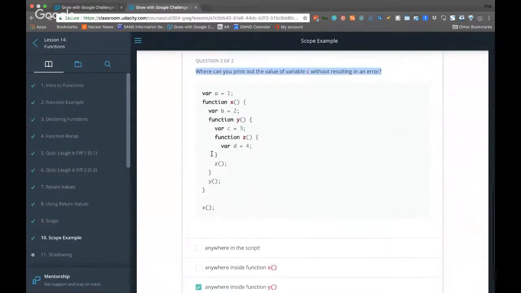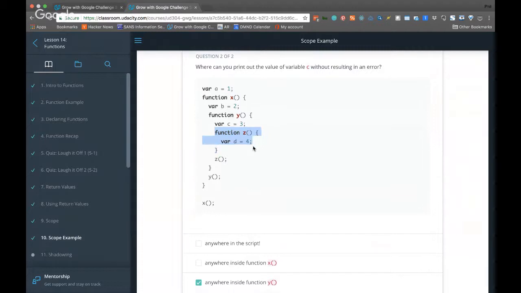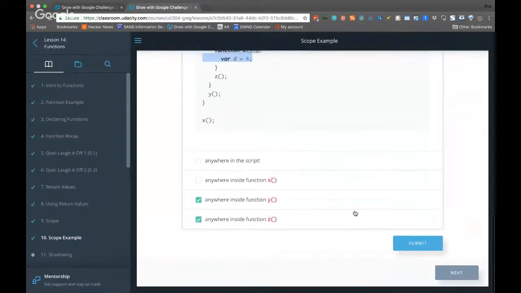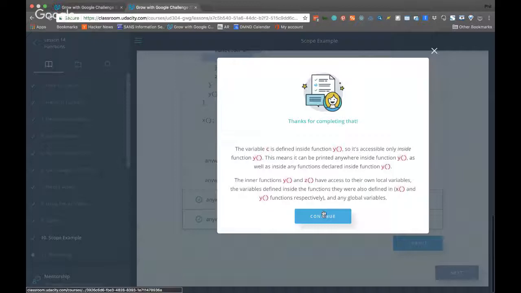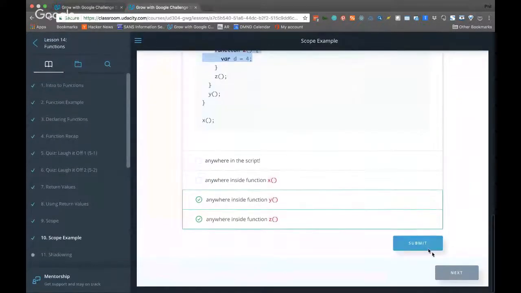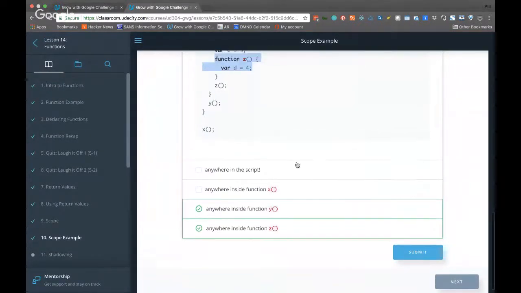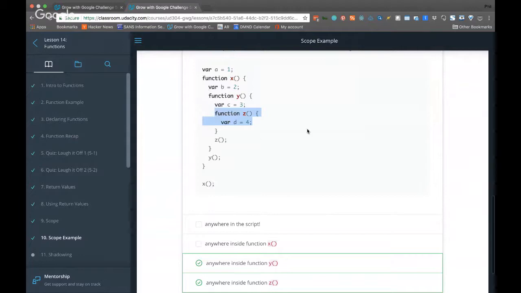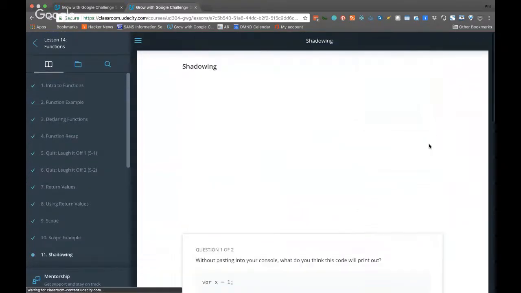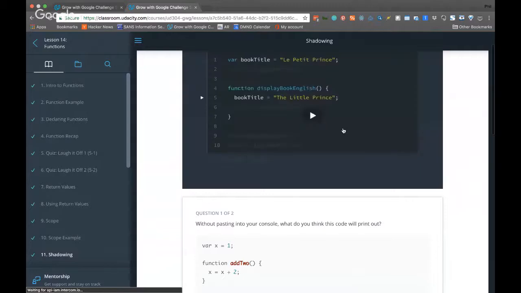Because Z is within scope, is within Y, okay? It's nested. So those two, okay? You wouldn't be able to do it anywhere in the script, and X is definitely not local. Ooh, what is shadowing?